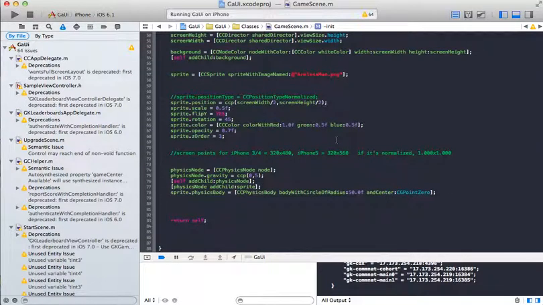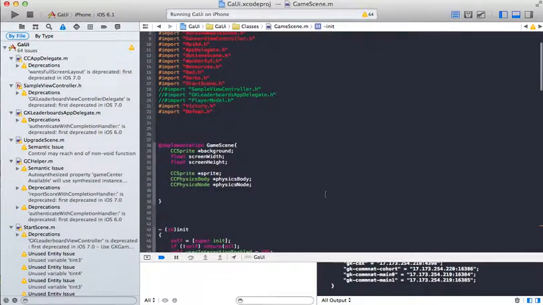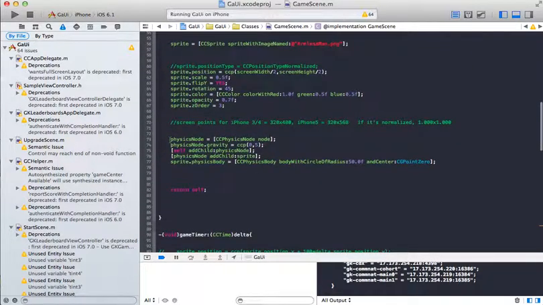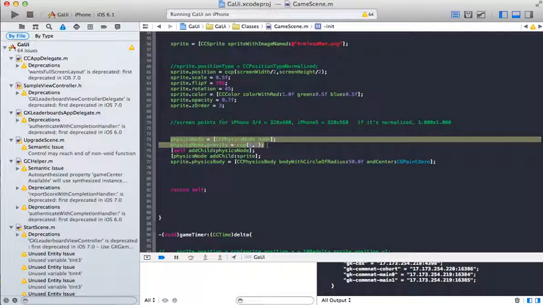It's pretty simple. So let's recap exactly what we did. We need three things. You need a sprite and a node. Actually, this body we don't even need. We need a sprite, a node, and that's it. So what you do is you make the node. The node is a point or a direction.